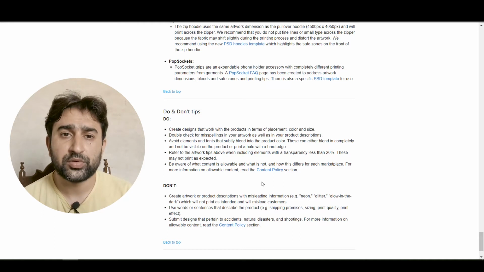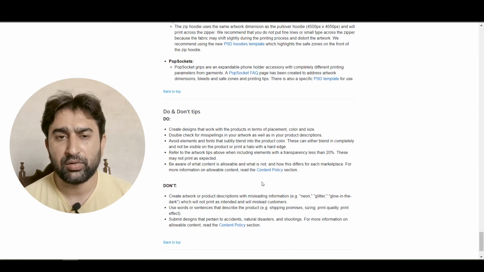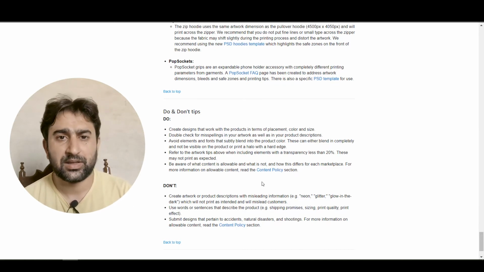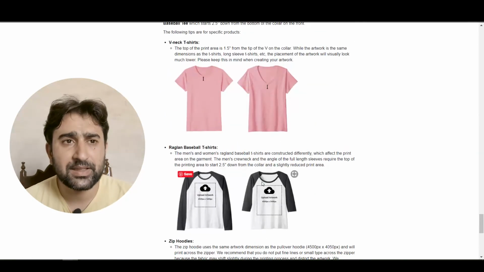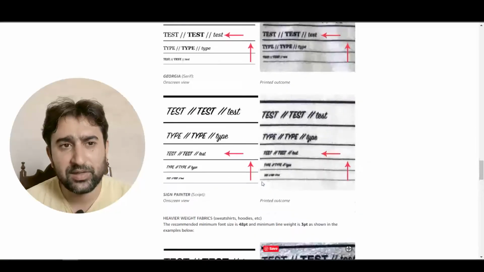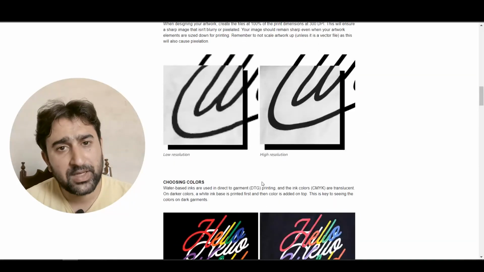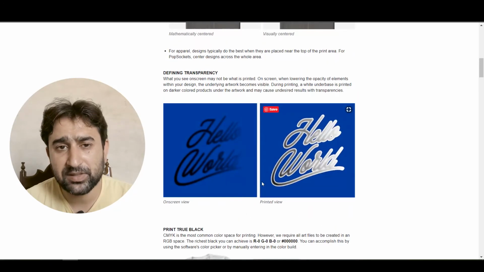So you should not use any words that require a special kind of printing effect, for example rose gold, neon, glow in the dark, marble finish, or a wood finish texture, or these kinds of things. If you mention it, your design will automatically be rejected and will not go through processing. Overall I think it is really good that they have mentioned it here in the designer resources. But once again I will say that they should have mentioned these things on the product pages, because the customers don't know it.